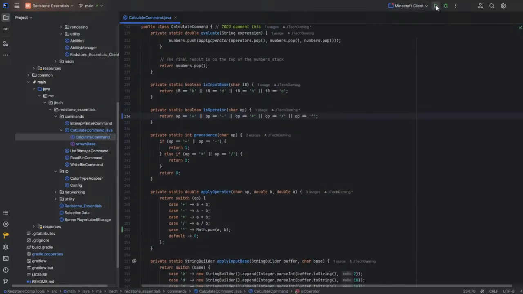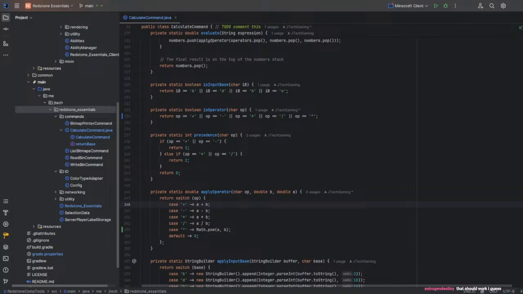So let's see here. Oh, okay. I see how it is. Technical problems. Okay, wait, let me fix that real quick. Explorer. Like that. Okay, but wait.